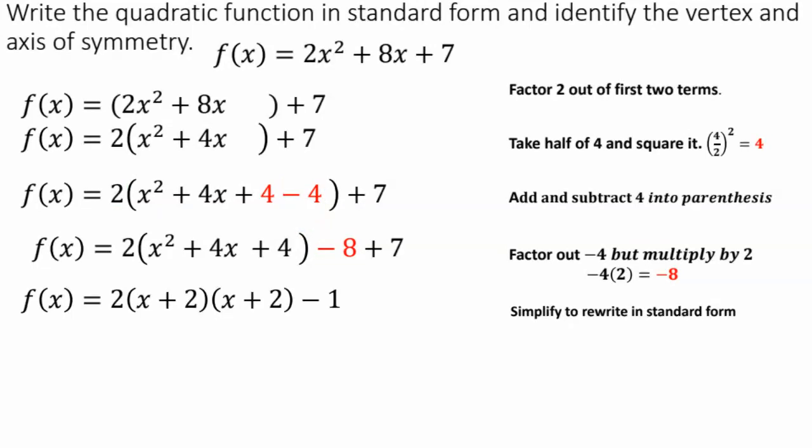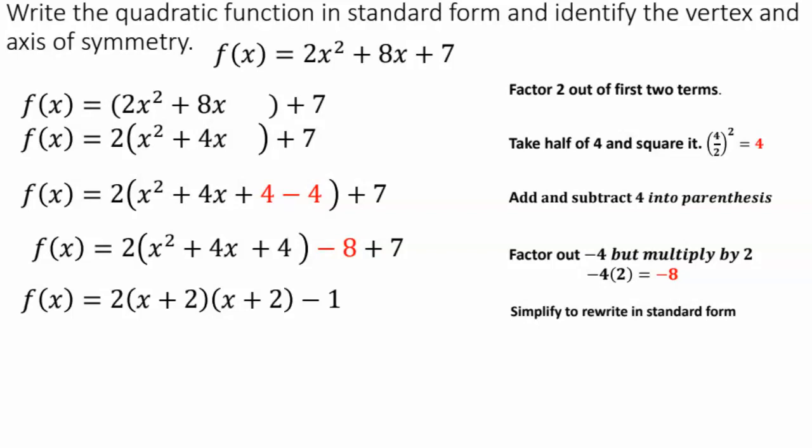a negative 1. Okay, now again, by me doing the x squared plus 4x plus 4, I know that this is a perfect square. This is the same thing as rewriting it as x plus 2 times x plus 2. But students always ask me, Mr. Carrizales, how do you know that x to the second plus 4x plus 4 became x plus 2 times x plus 2? And the answer is easy.